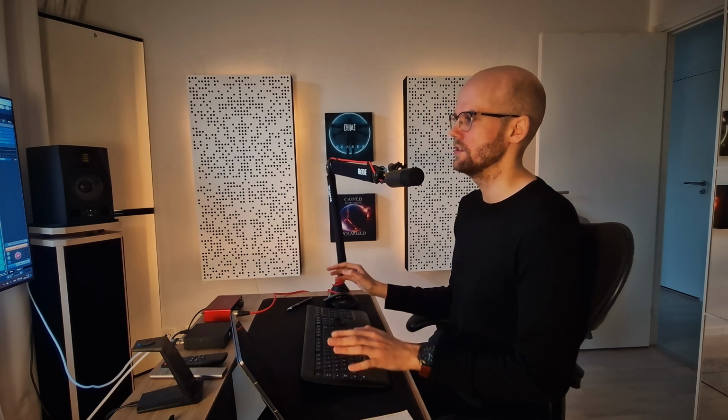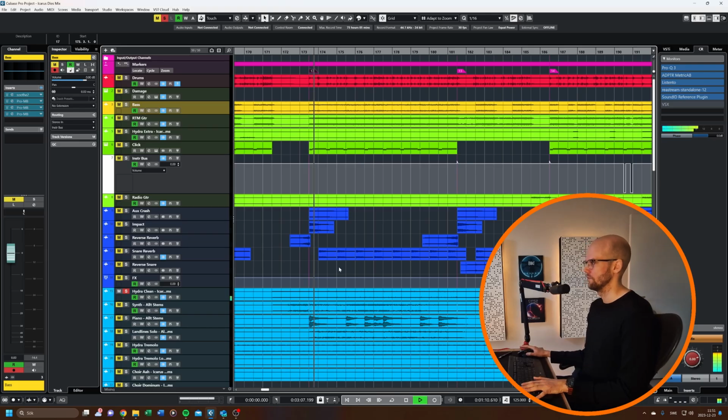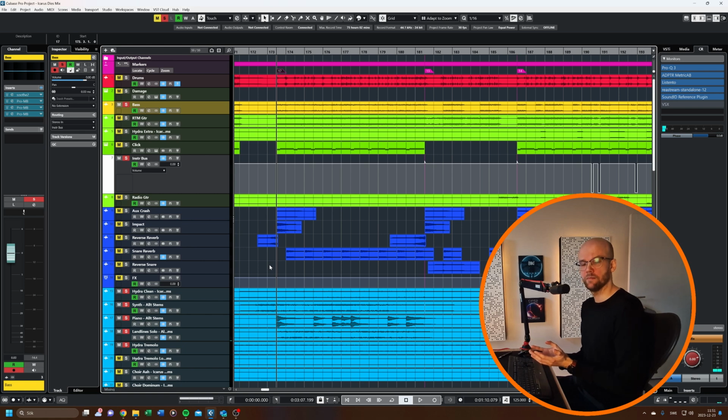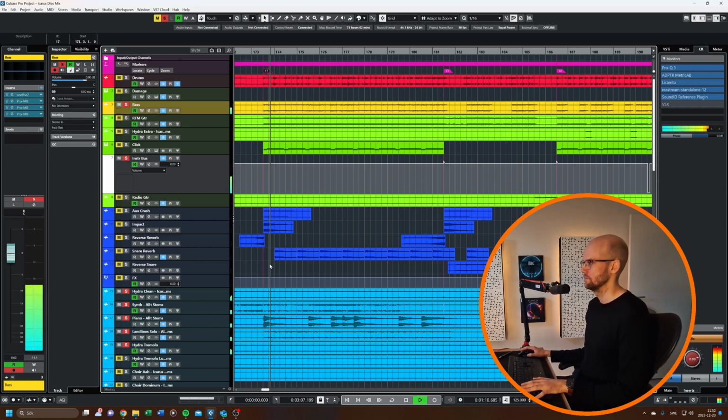And here is an idea for the chorus that I'm using a lot, which is using essentially exactly the same melody from the intro, just with different chords underneath. So here you can listen. So it's exactly the same line as from the intro, but in the context of the chorus, it's completely changed because I'm having different chords and notes underneath it.